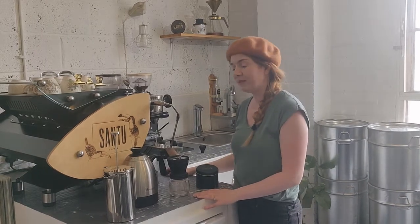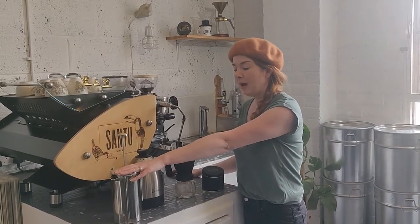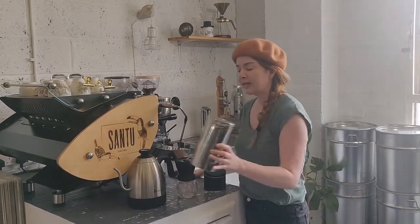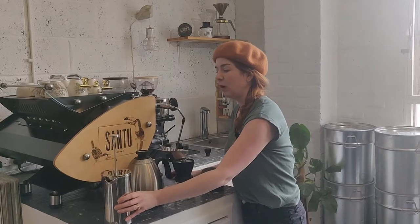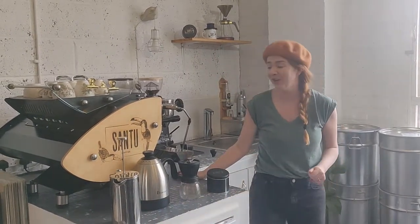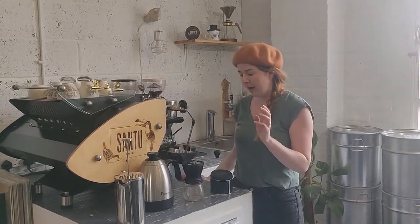It's really simple. The things that you're going to need are obviously a cafetiere, a French press. This one was about 20 quid online. It's a double-walled stainless steel, which we like because it keeps the coffee hot for longer, but whatever one you find at the back of your cupboard will work. You'll need a kettle. It doesn't have to be a fancy one like this, just a normal kettle.